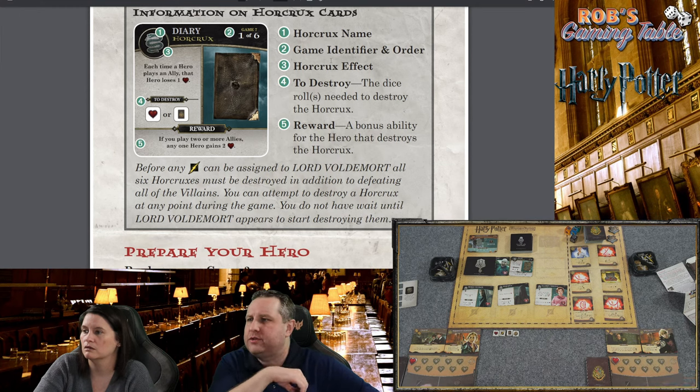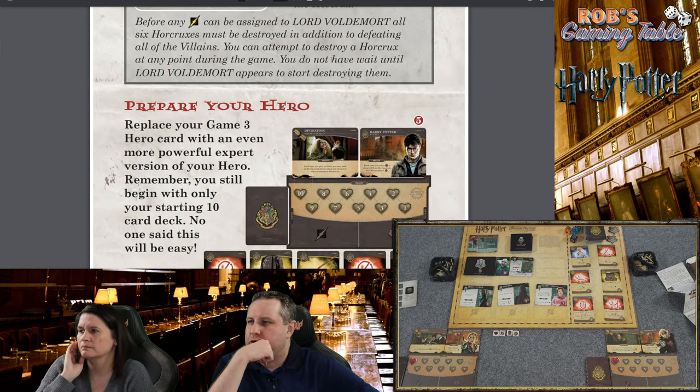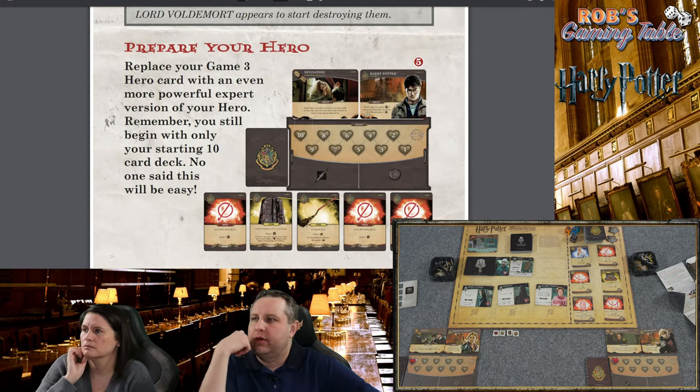So if you play two or more allies, any one hero gains two health. But is that like on the turn you defeat it? Yeah, I was going to say, does this stay out somewhere? I don't know. Let's find out. Maybe they'll have rules. Prepare your hero. Replace your game three hero card with a more powerful one.